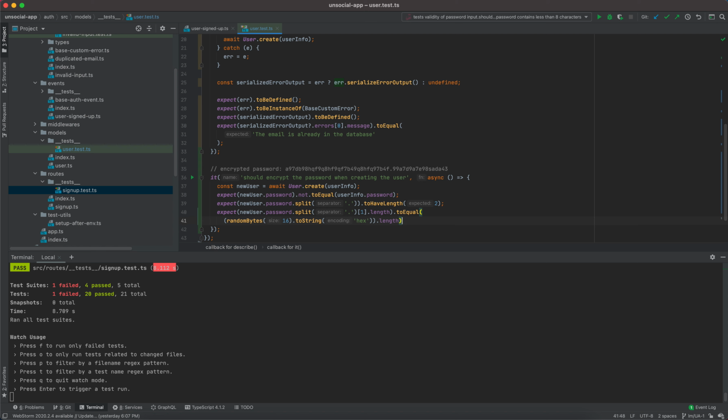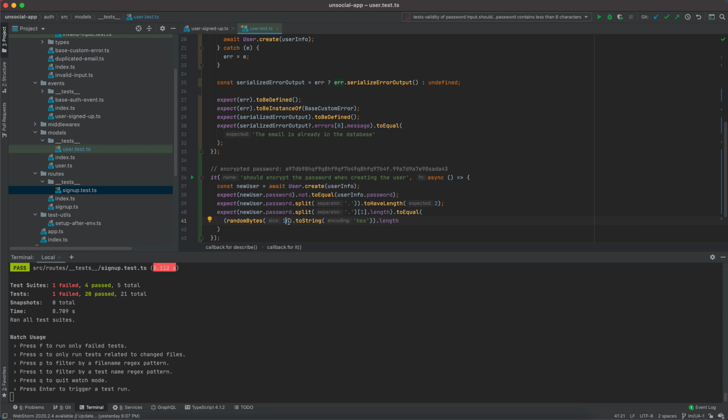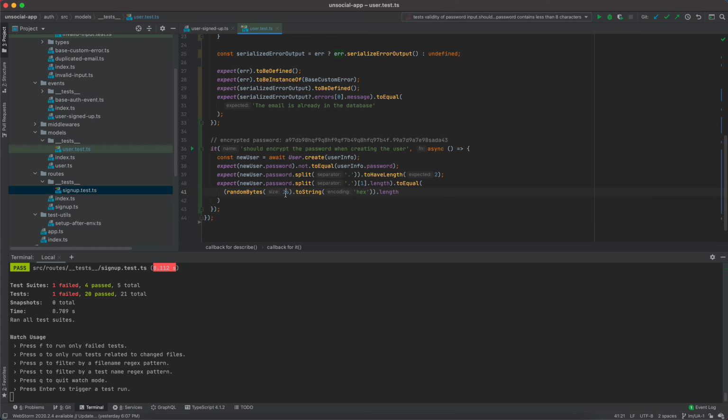So what am I doing here? Well, the only thing I'm doing, and this probably doesn't add a lot of value, is a quick test to ensure that if I change the size of some random byte generation, then this is not allowed, right? I'm not allowed to change this because it could be the case that I reduce it. I don't want to reduce this. I could even make it greater or equal to 16, but for our purposes 16 is the size recommended by the Node website, so by the crypto library from Node. So we'll go with the recommended size.